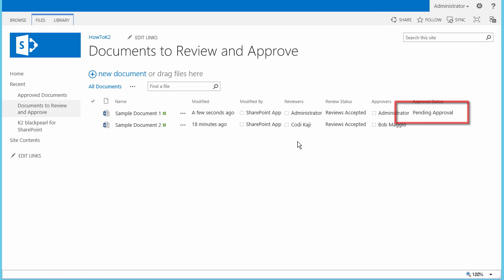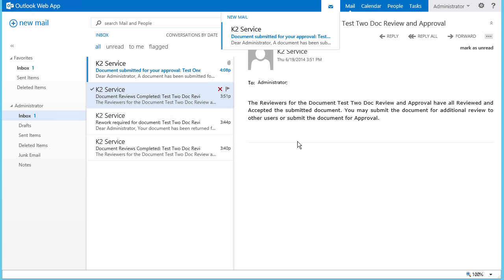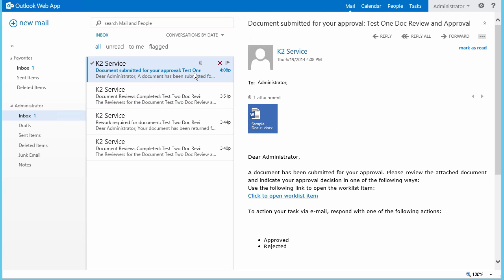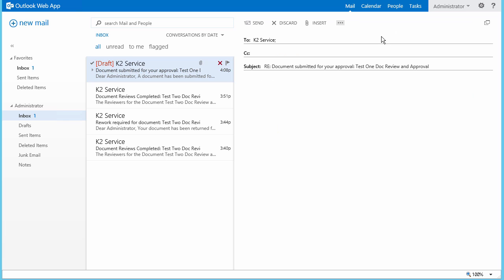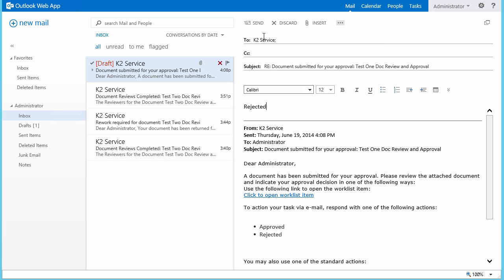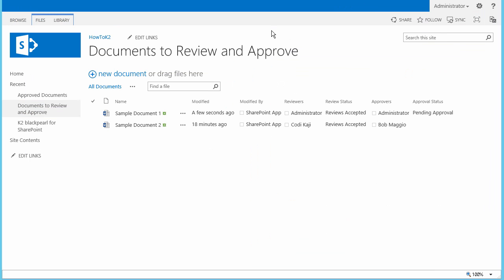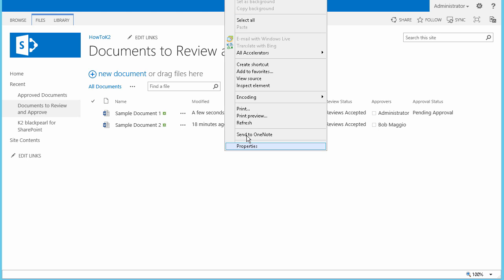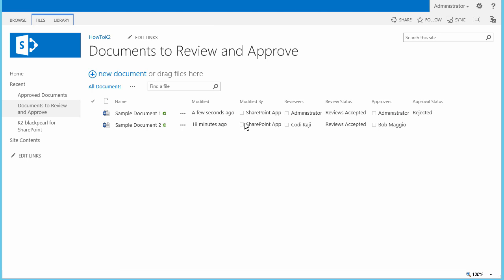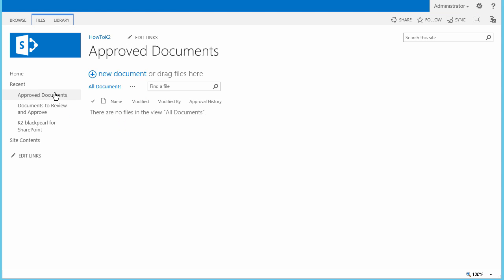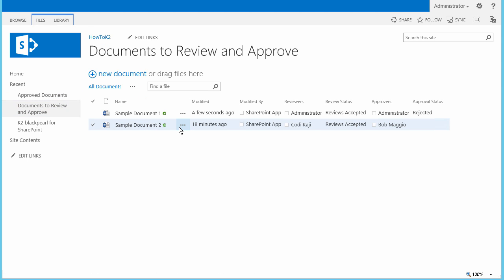As a document approver, again, it may be someone other than you in your environment, open up the email client and review the document approval task and reply to the email message with the action of Rejected. And once you've completed that, let's go back into the document library and verify that the document's approval status has been set to Rejected. We may have to refresh this once or twice in order for this to appear. Then open up the Approved Documents library to verify that that document was not copied over there because it was not approved. Okay, that looks good because we want to run this again at this point.